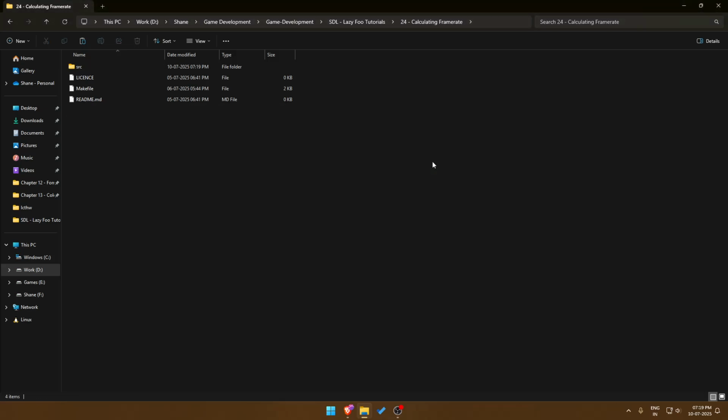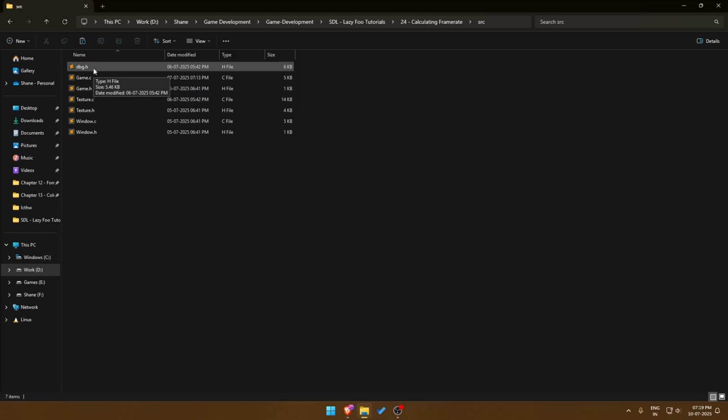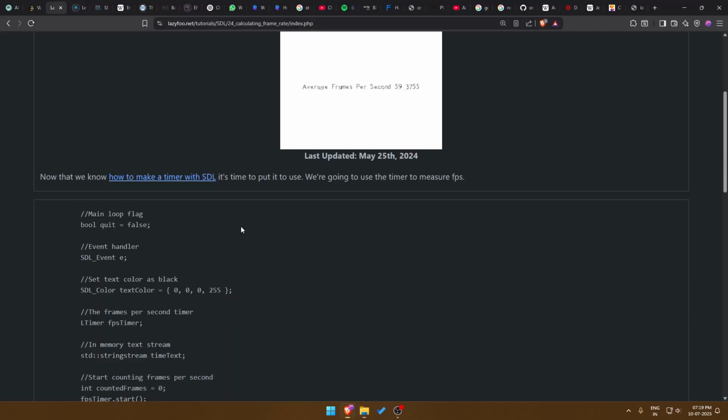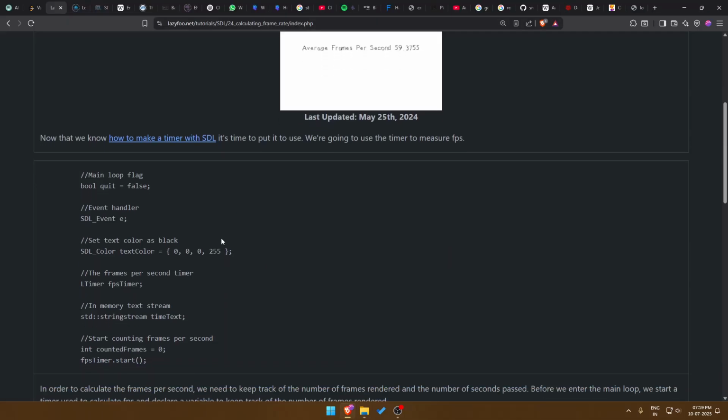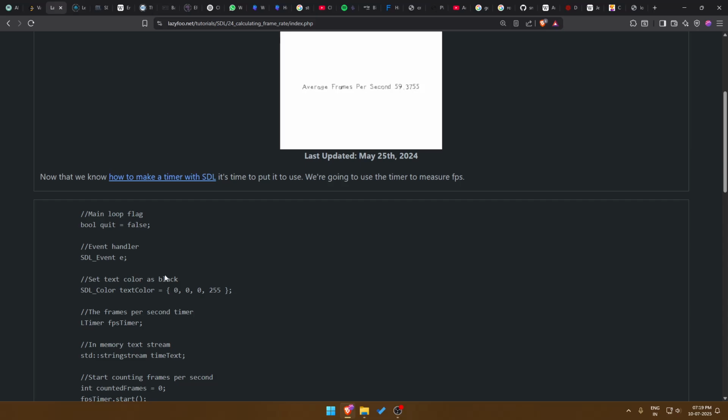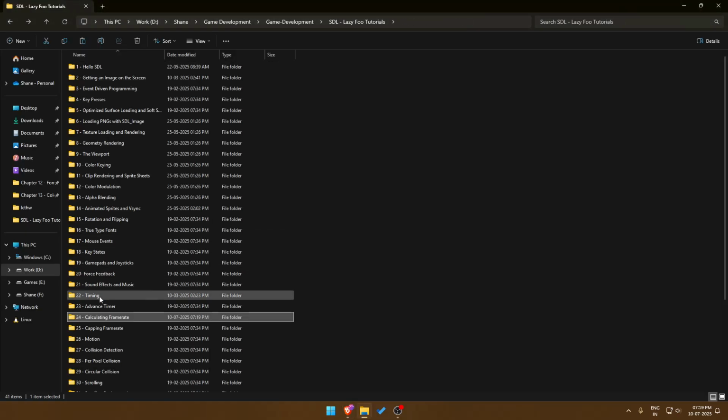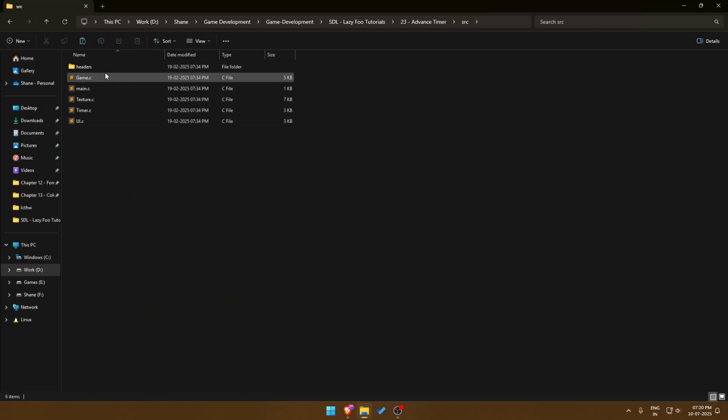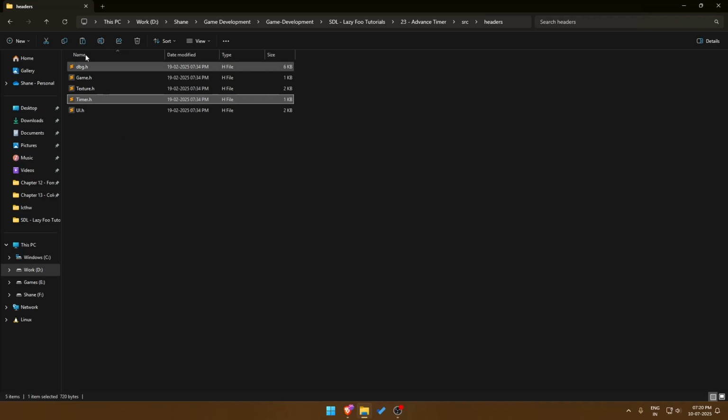Let's delete this. Like next window. Okay, that's okay. So I have to include the timer. Let's see where timing advanced timer. Source. Yep. Okay. So there we go. Timer.